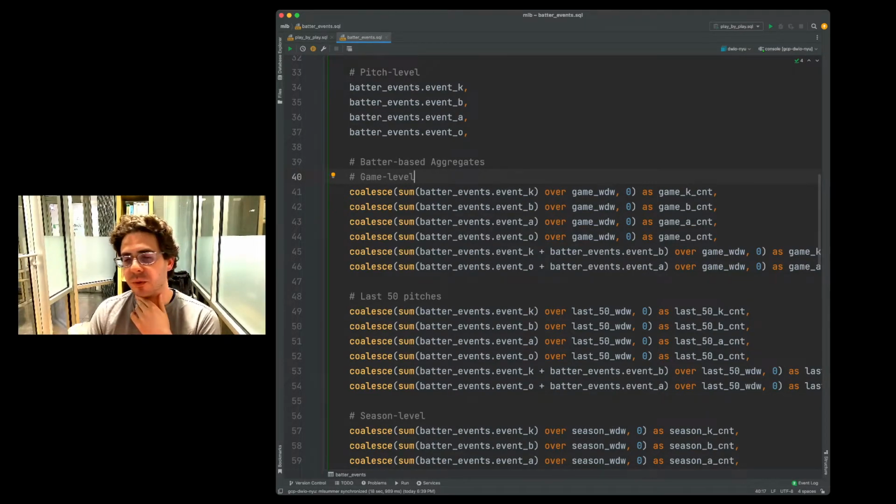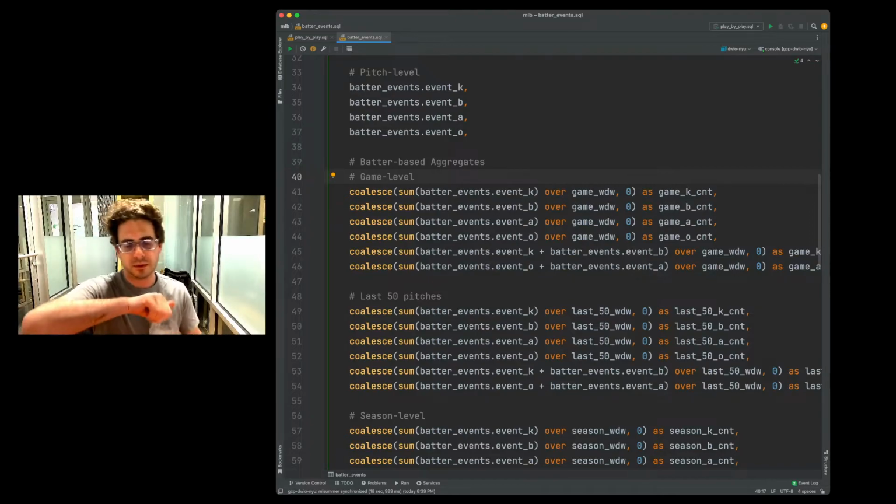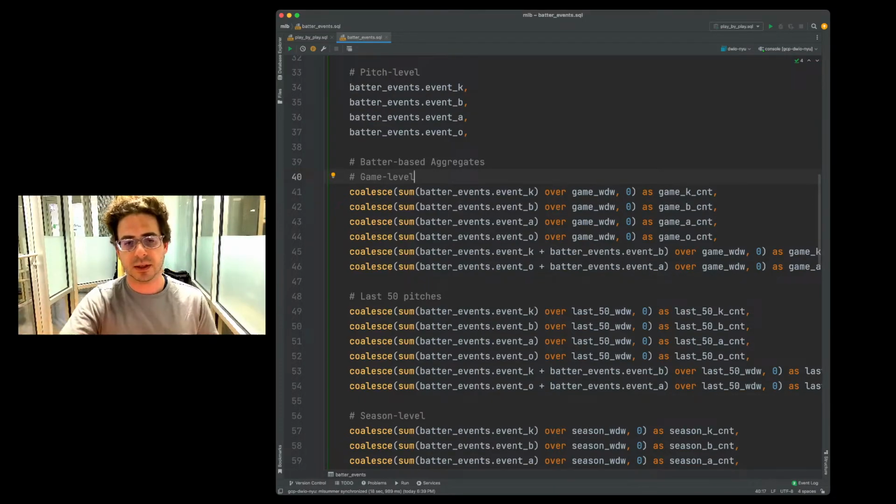Now, those individual rolling sums, again, I said the strikes and balls are mutually exclusive of advances and outs. Because of that, we have two different sets of denominators.